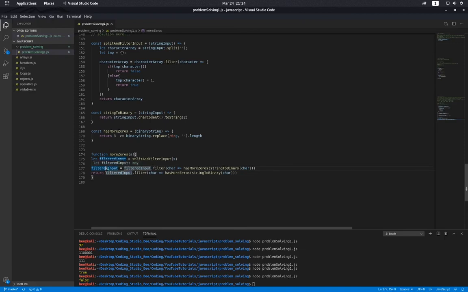So we don't need this line at all. And while we are at it, the filtered input is simply equal to split and filter input, so we can just copy this and actually replace filtered input with that. And from that point on, we don't even need this line.